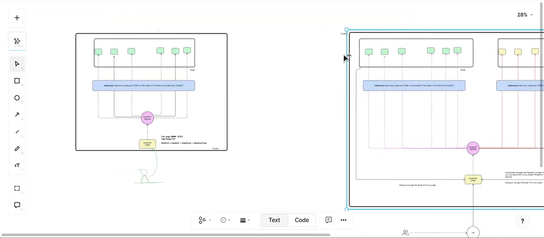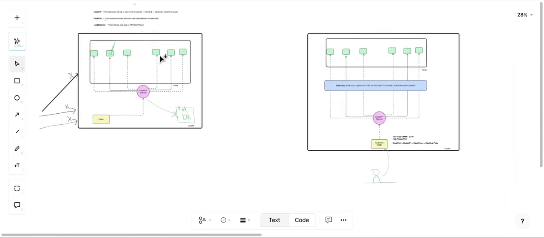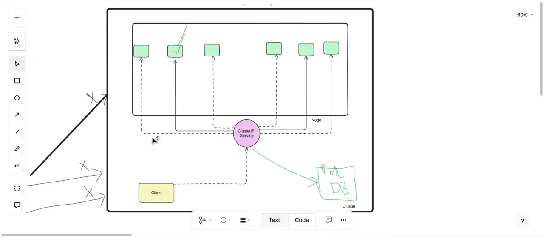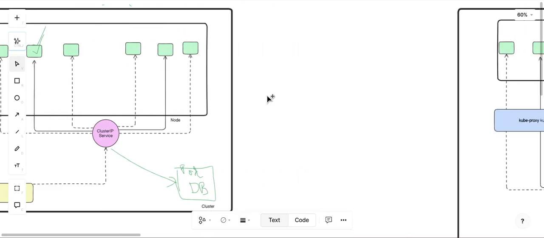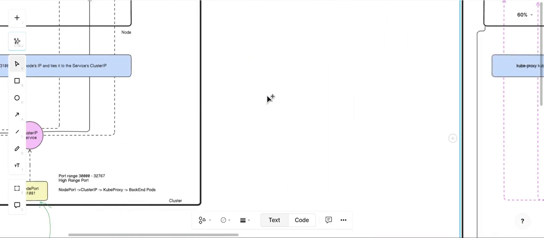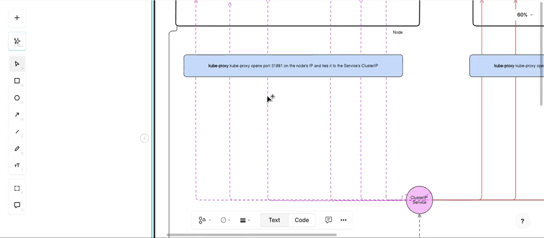So please go through this video again. In the next video we will upload, we will learn how to work with these services and what cluster IP is, live. We will execute it with YAML and commands, both declarative and imperative ways. We will learn cluster IP, then we will learn about node port, and then we will learn about the load balancer.